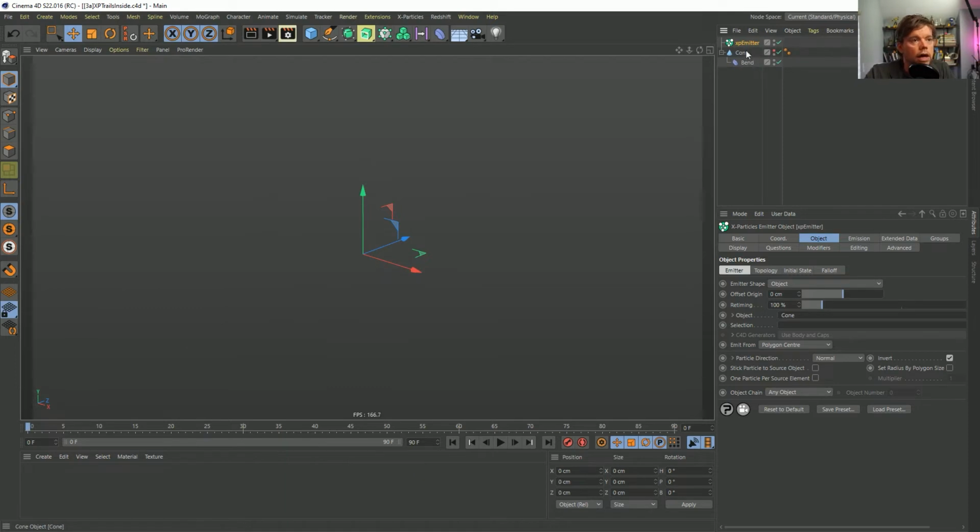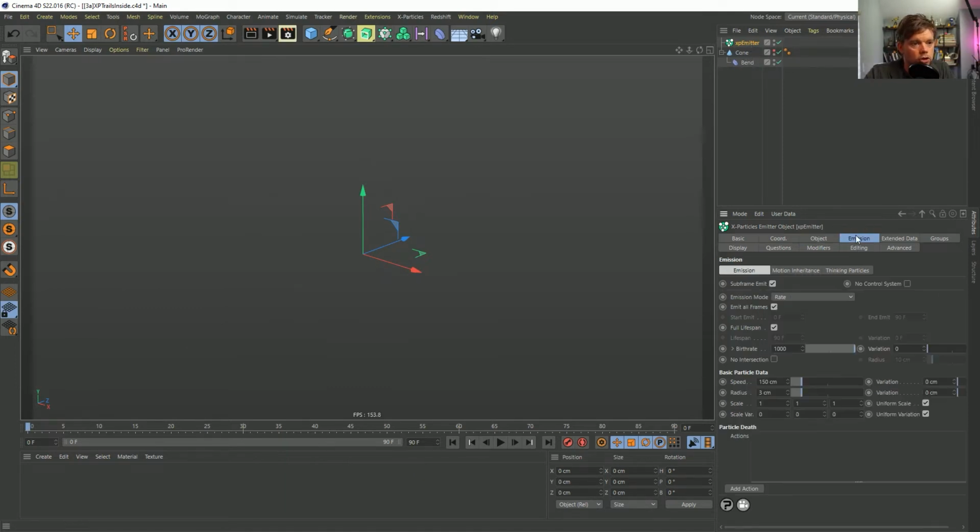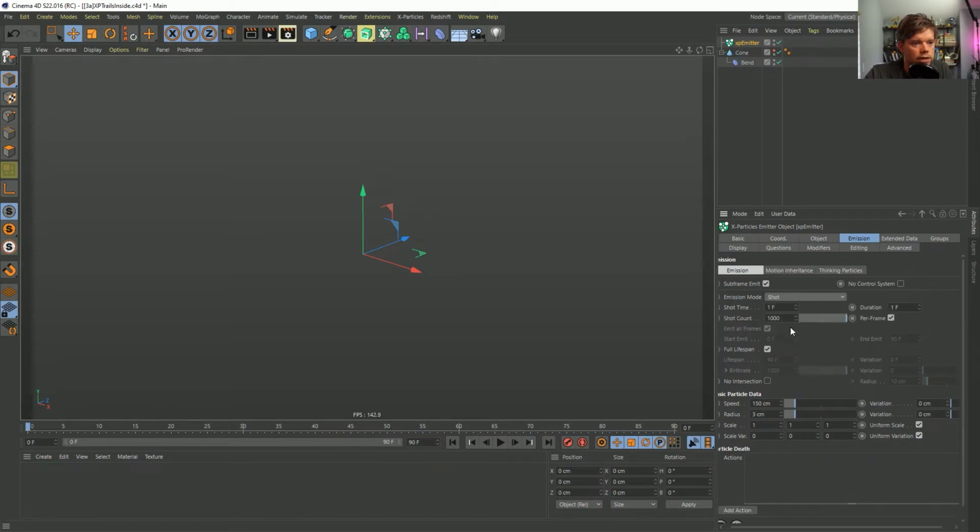That's fine. I think let's just make an initial burst of particles. So instead of it being a rate, I'm going to set it to a shot. It's a shot of particles for a duration of 1 frame. So we should get, boom, 1 shot of particles, and those are just what exists. There's probably more than we need there. So let's drop it down to 333. So few, actually, there's still quite a few. 55, more than enough.